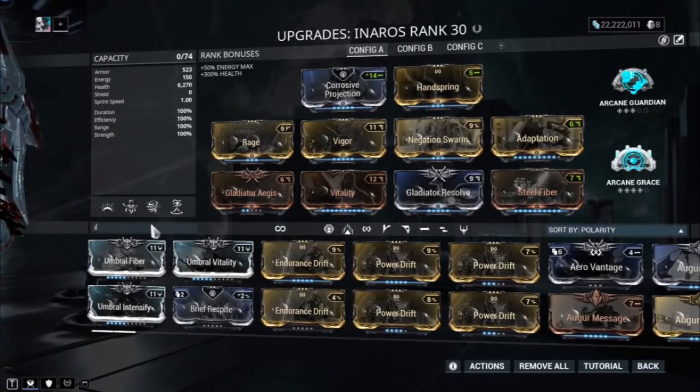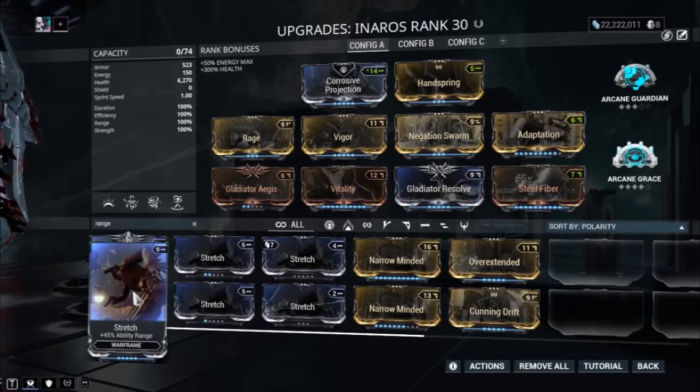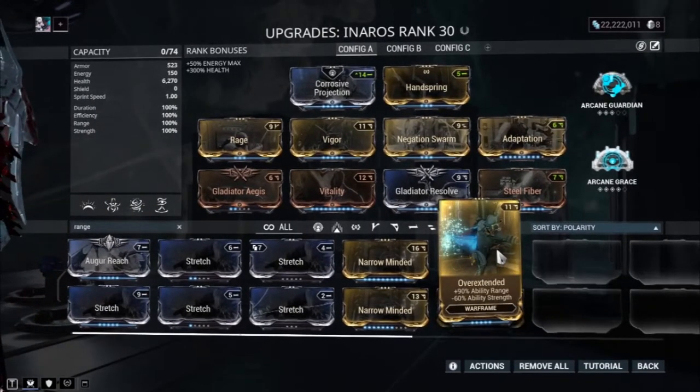So like say a Stretch, you know, for more range. That way you guys can blind more enemies. Or even an Overextended. You don't need power strength with this build. You really don't. But that's entirely up to you guys. More range for your blinding and more range for your Sandstorm if you want it that way. But that's entirely up to you guys.